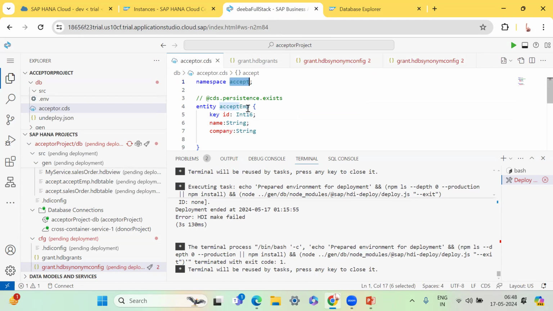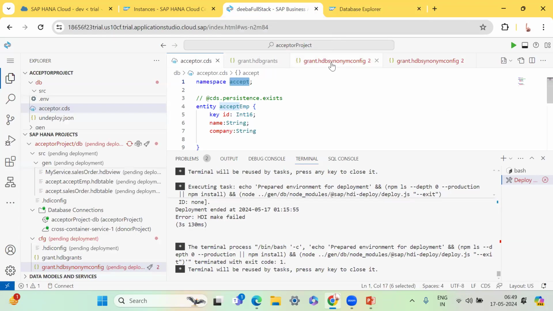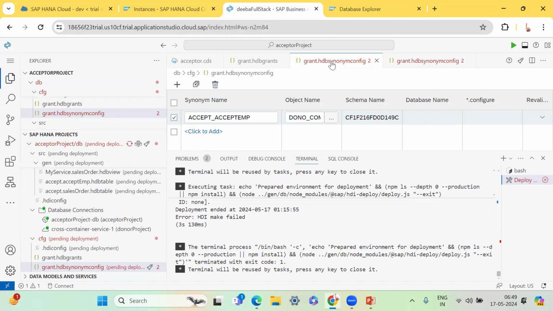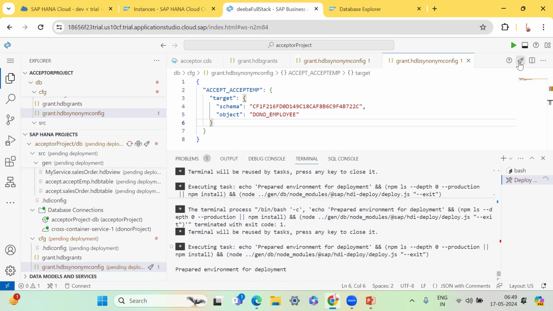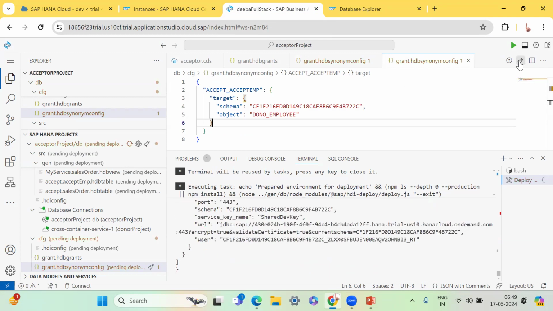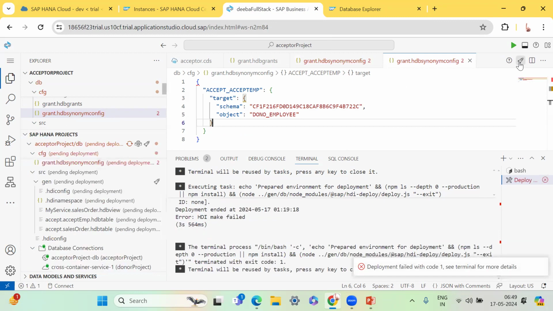Okay, we are accepting after the employee with ID, name, and company. Okay, let's first make the synonym also for it.